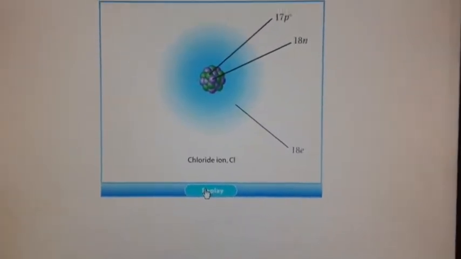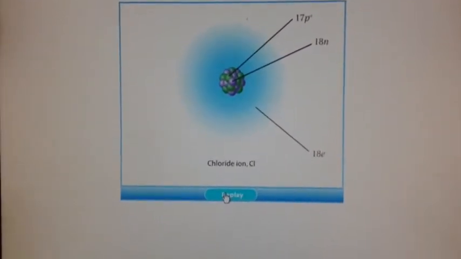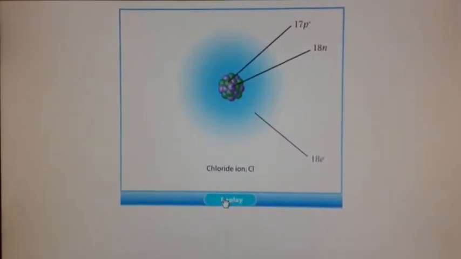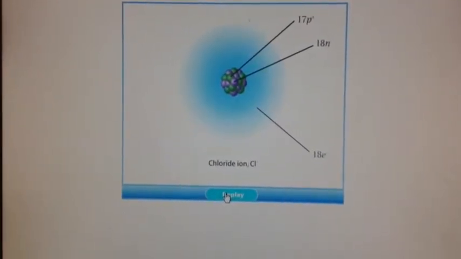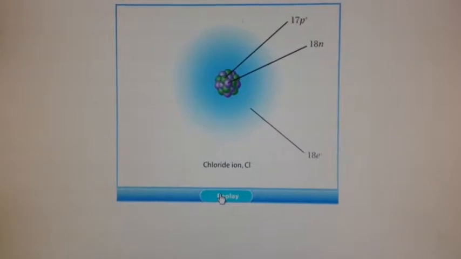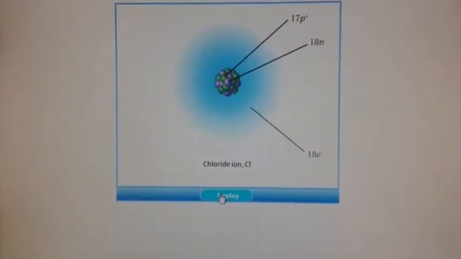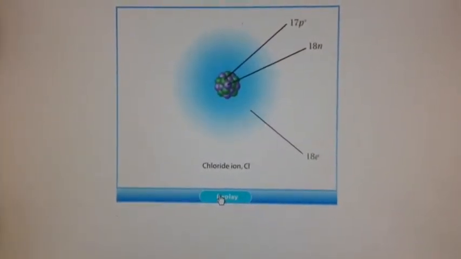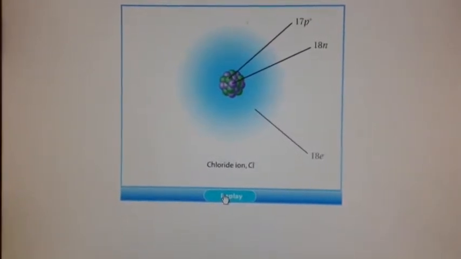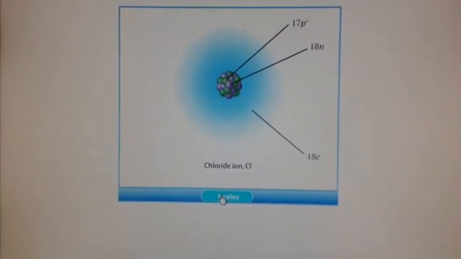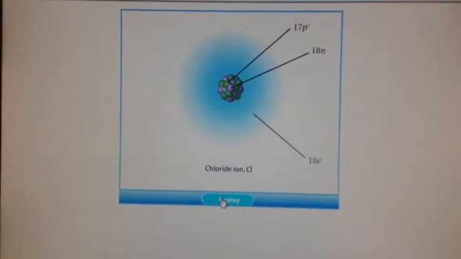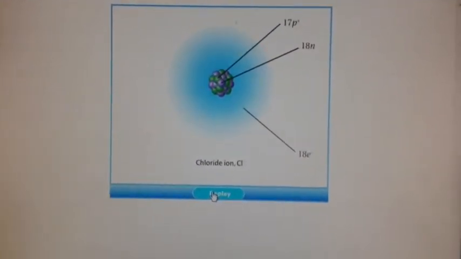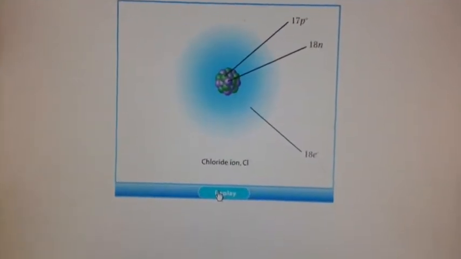I also want you to take notice of where they're located on the periodic table. Sodium is in group 1, so we give that a +1 charge because it has one valence electron. And in group 17, or the second to the last group, is where chlorine is. And it has 7 valence electrons, meaning it only needs one more to have a full electron orbital, or act as a full electron orbital. So they are both very reactive, and very reactive towards each other, where the chlorine will take the available sodium ion in an ionic bond.